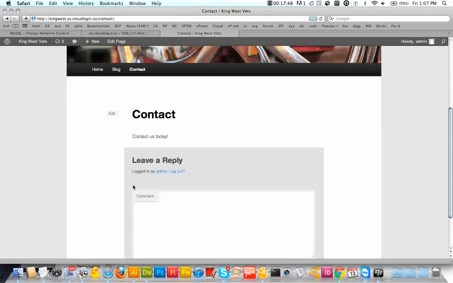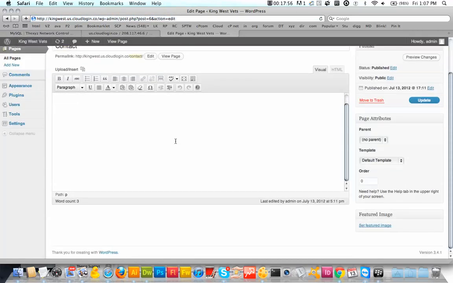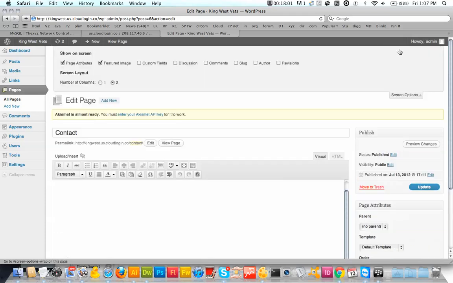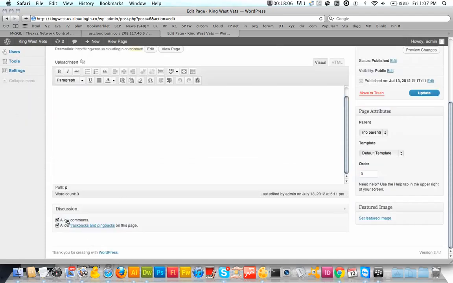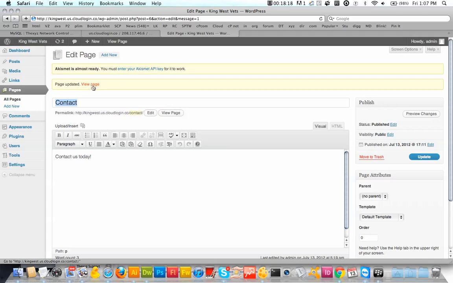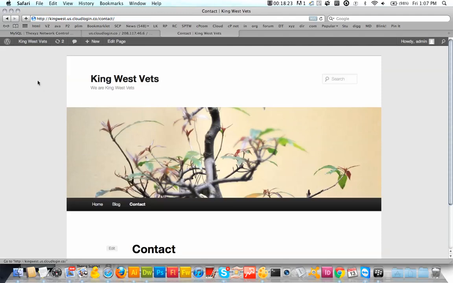We notice there's no contact form here, and we've also got these comment boxes here. Some people do like to remove these comment boxes. How you do so is at the bottom here. It's not currently here, so we click on Screen Options at the top. We enable Discussion to be viewable. We go down to Allow comments, Allow trackbacks and pings. You can leave this open if you want, but if you get too much spam activity, you can remove it. We're going to update this page like so. View the page, and the comment form has gone.